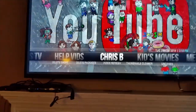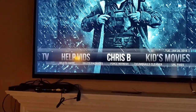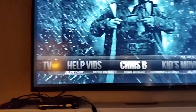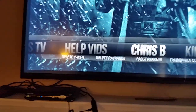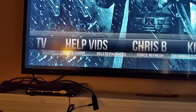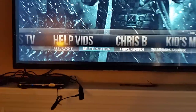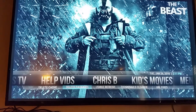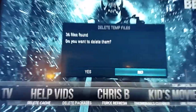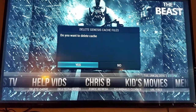Last but not least, this is what I recommend doing at least once a week. Every time I'm getting ready to use the Fire Stick, I'll go under and do this — it frees up the processor. The Fire Stick has its own processor, and just like a computer, laptop, or phone, it collects cookies and temporary internet files. I recommend going in and deleting the packages and deleting the cache. Under the Crispy tab, delete packages — it says no packages to delete. Delete the cache — it has 36 files. Every time you click a link, it saves a new file, so I delete those.